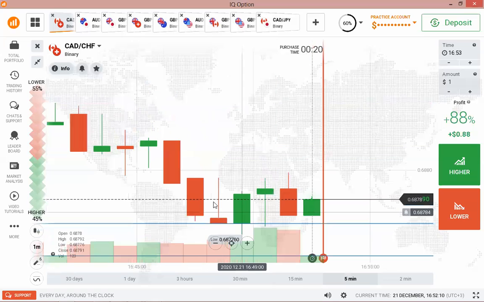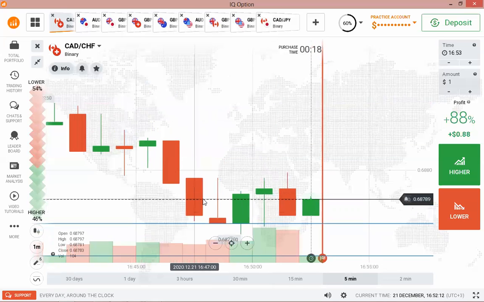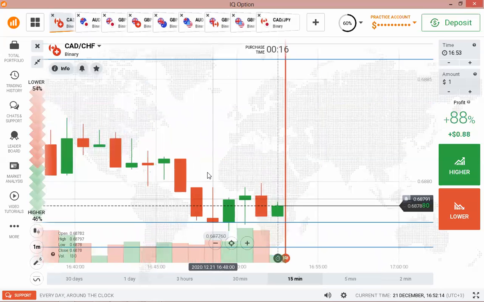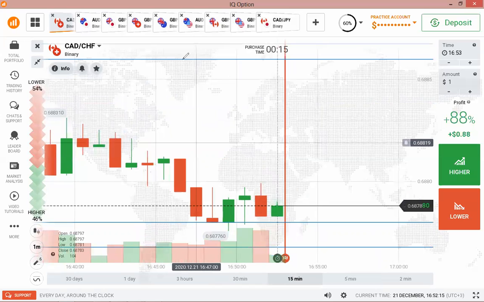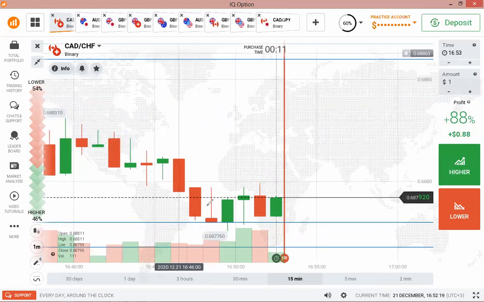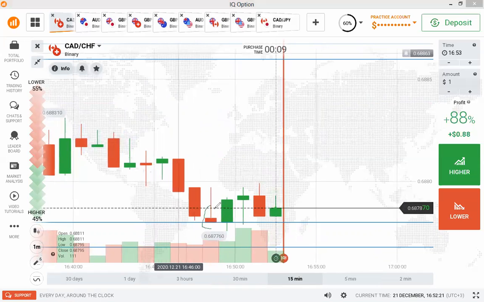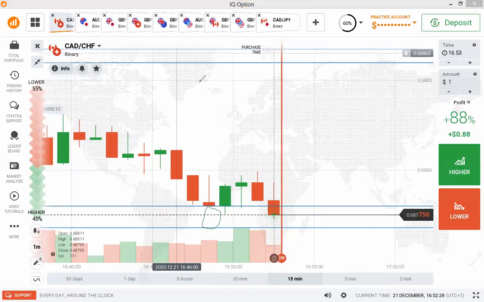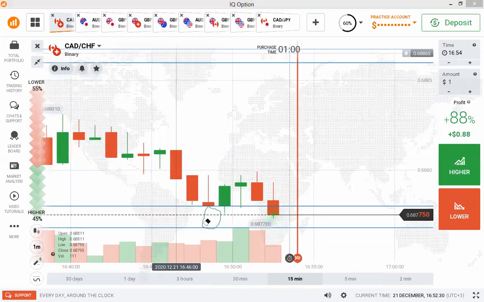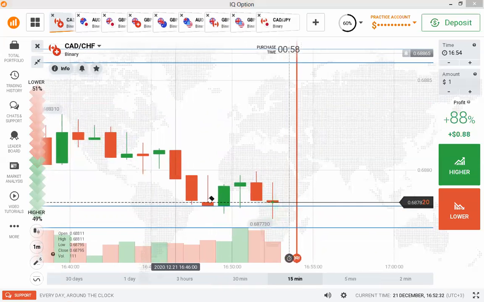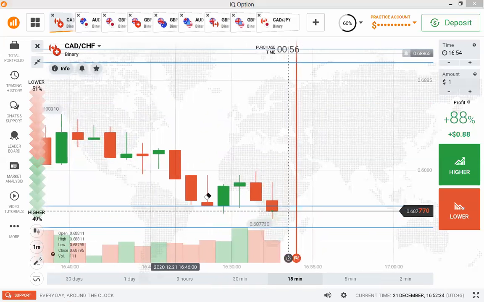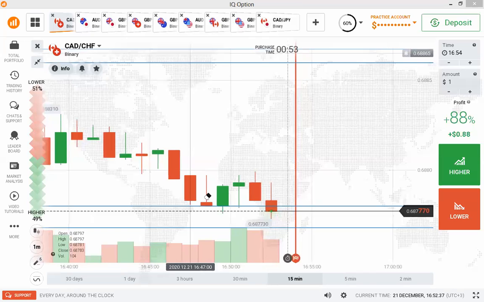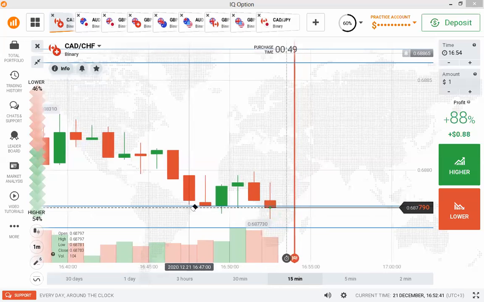Two, look at the candle that will close at the level. How does the candle behave? One thing you need to watch out for is the behavior of the candlestick. Look at this bearish candle here, it is exhausted. This is what we call an exhausted candle. When a candle is exhausted, it means that before it could form a bearish candle like this, it took some seconds to form a green body and finally closed as red and then reversed.